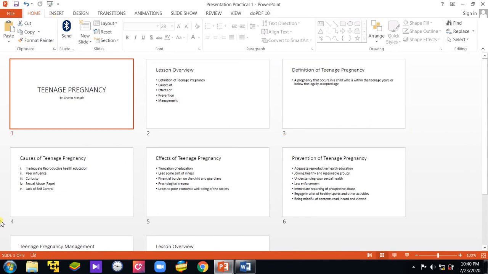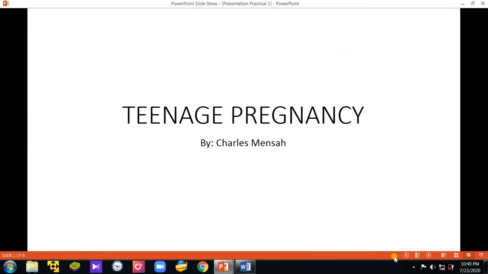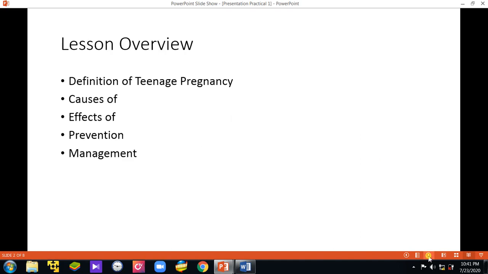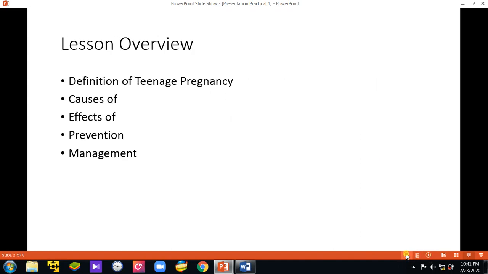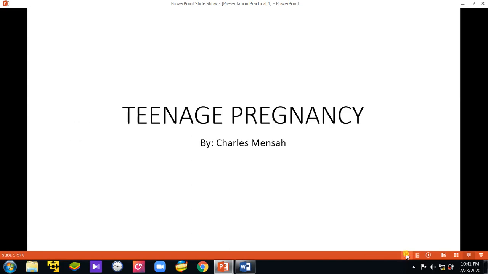Let me click the reading view. And what do you see? How your display would look is shown to you in the reading view. Okay, so I'll click this to move to the next, move to the next. If I want to go back, I'll click that, and then I'll click that. Let me go back to normal.